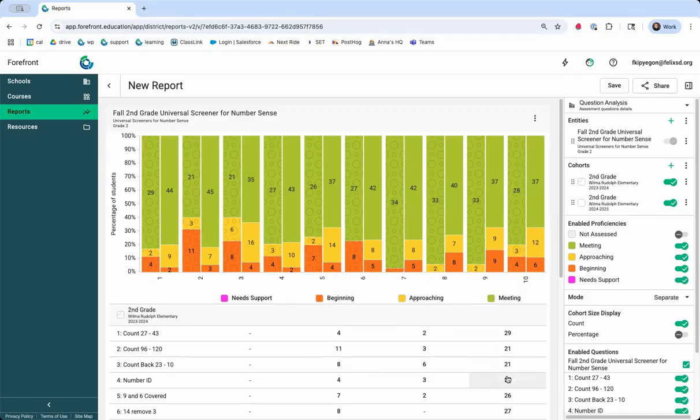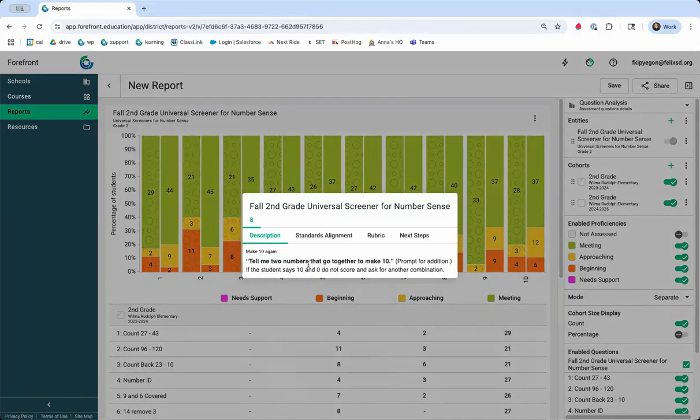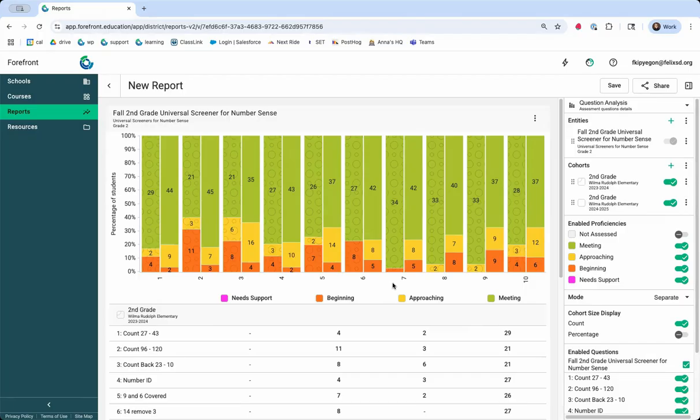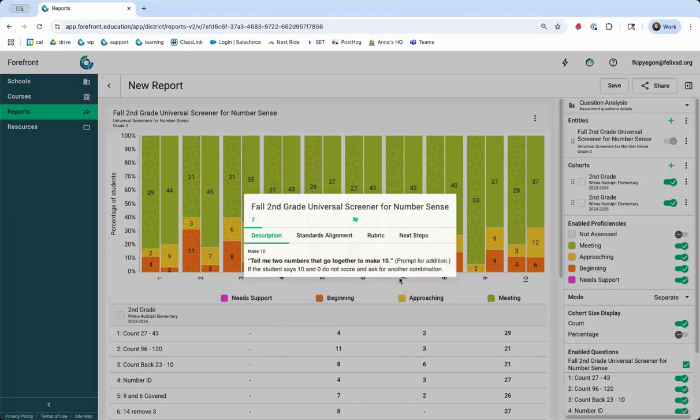So the next question is, what is this actually asking? Again, I can see that by clicking the question on the bottom, and I can see that these are Make 10 facts. These are linked, obviously, and we can see from the fake data that students are having some difficulty at the beginning of the year thinking about these Make 10 facts. So let's say, again, I'm with my team of teachers. We're seeing this trend. We haven't even given the fall screener yet, but we're saying we don't want to replicate this. We want to know which kids are really struggling with Make 10. Is it something that they just haven't been refreshed on? That sort of thing. So we can talk about setting goals, and how to respond instructionally.